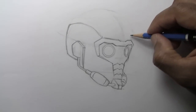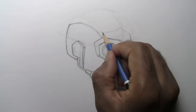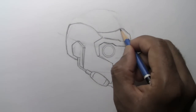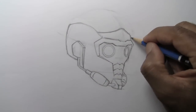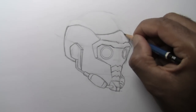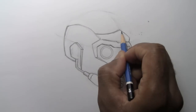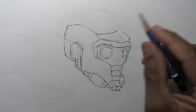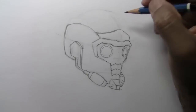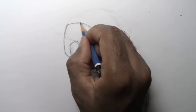Yeah, that's better. Now for the front of his helmet, it kind of looks like Wonder Woman's tiara, her crown, but don't make it as pointy. Just kind of give him that small crown, like he just won a Miss America pageant. And we want to go ahead and keep it kind of straight. It's not pointed, so it's kind of tricky to make sure that it stays curved. And that's the front. And it's coming together quite nicely.